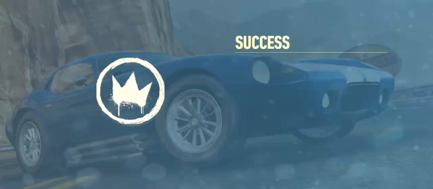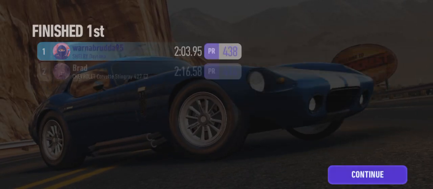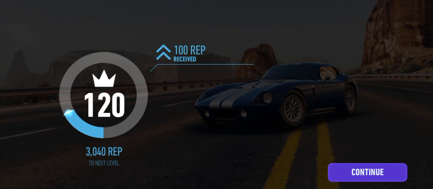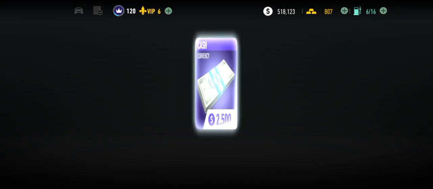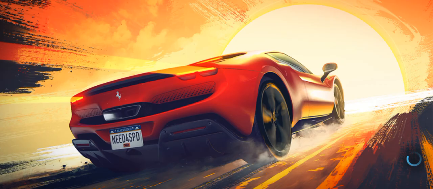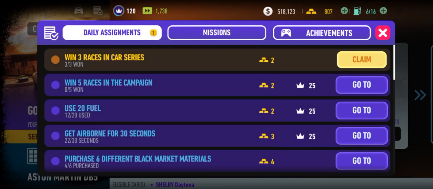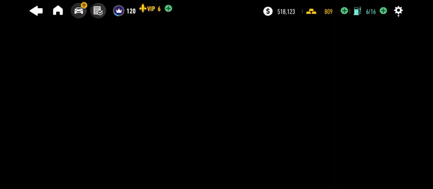That's honestly the longest race that I can remember that I've done on Need for Speed No Limits. But look at the money we made! Oh my goodness, that is stupid amounts of money. Finished under 2:05, 2:10, and 2:15 as far as the minutes and seconds of time elapsed. Alright, and that's 3 car series events complete. Done and dusted.